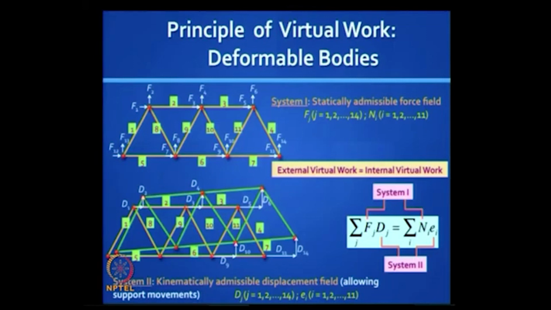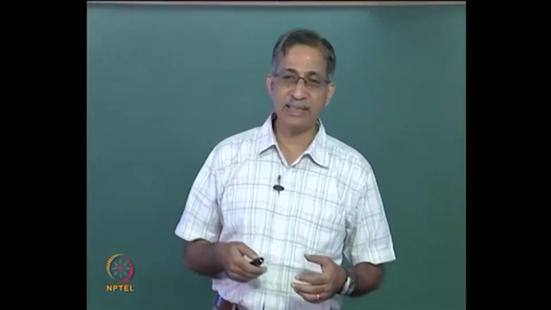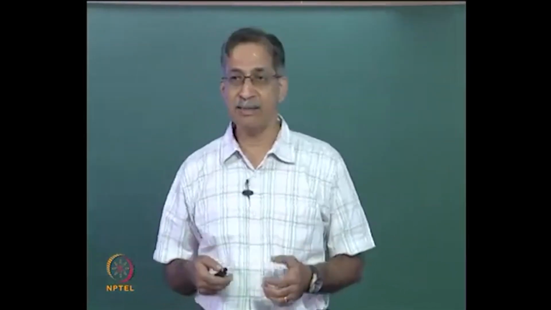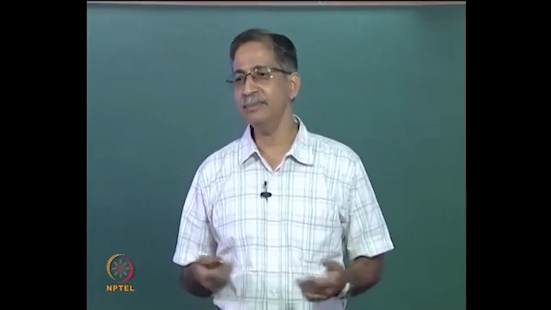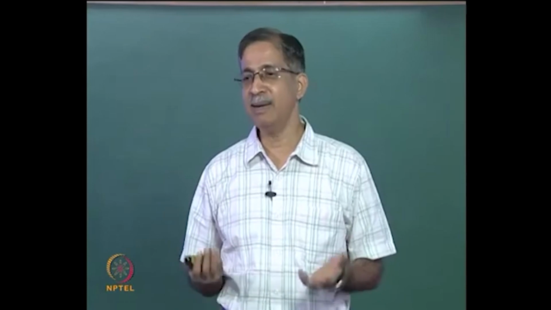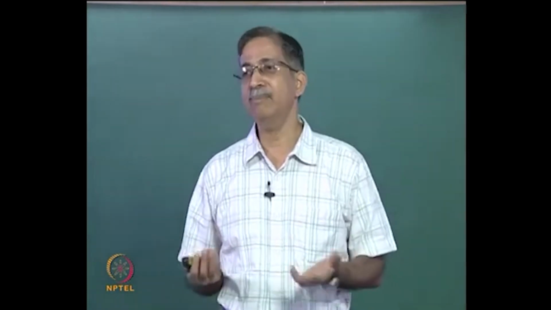If one points in the opposite direction, you have a negative value of that scalar product, and if you do an algebraic sum over all the joints, in this case 14 joints, you get a product which has units of work, but it is appropriate to call this virtual work, an external virtual work. It is virtual because it is not real, you are just multiplying two numbers, okay.